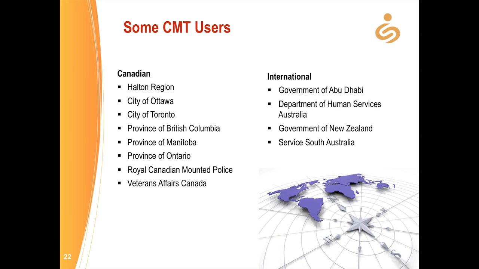The agency has been using the instrument on an annual basis since 2003 to track performance and to set performance goals. And one of the reasons why I like to use this example is that you can actually view the full results of their CMT surveys on their website. So if you go to the RCMP website, you should be able to access that information.